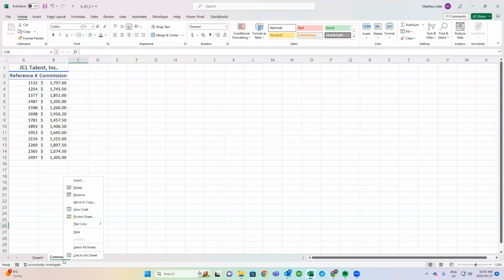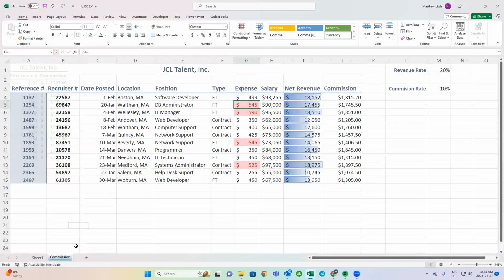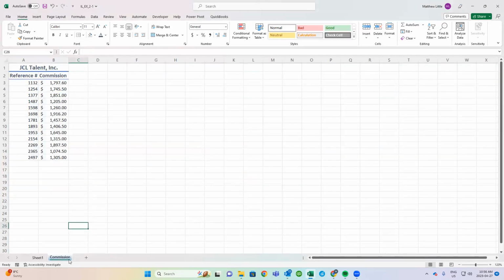The other option is we can right click on that tab name, that tab commission, and you'll see you have different options. I want to move it. I want to protect the sheet. I want to hide the sheet. In this case, tab color is very helpful if you have a worksheet with lots of items. You want to use colors to indicate something completed or old or to delete or whatever that might be. And so we have all our various colors. We want the 5th row, 2nd column from the right. So somewhere down here, blue, accent 5, 25% darker. Okay, so if I click off the sheet, you can see the color is now there. Obviously with the active sheet, it's hard to see the color otherwise.